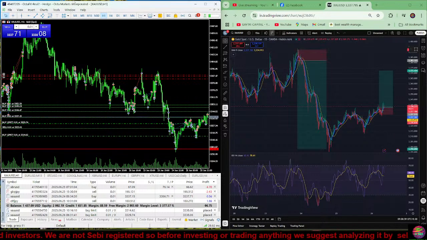When you think round psychological level, the first thing that should come up is a round number. So every round number is going to be every 100, 200, 300, 400, 500, 600. It's every round number to every 100th. So this is exactly what we look for in the charts because the markets have reactions from these round psychological levels.